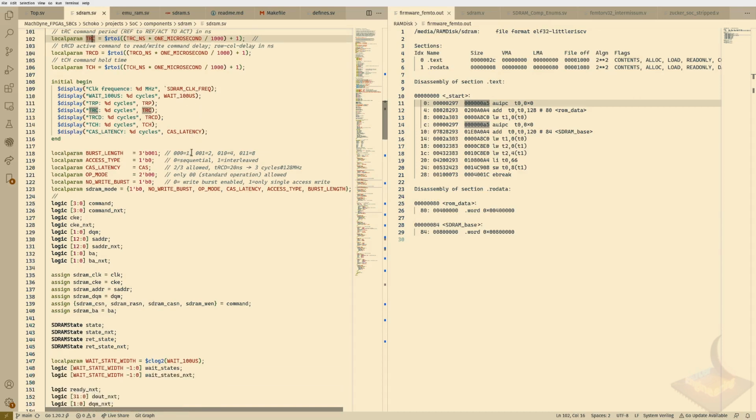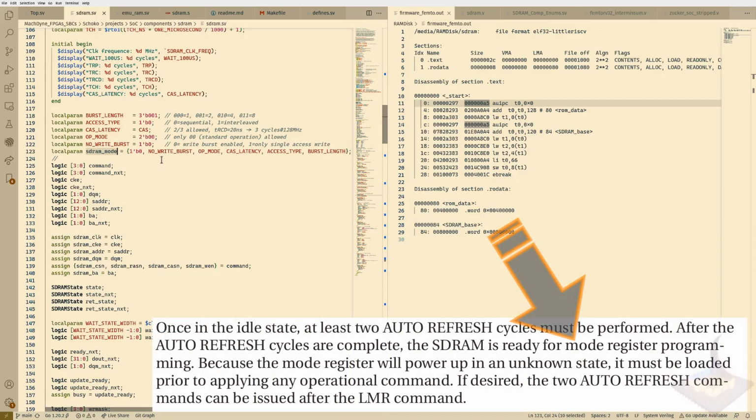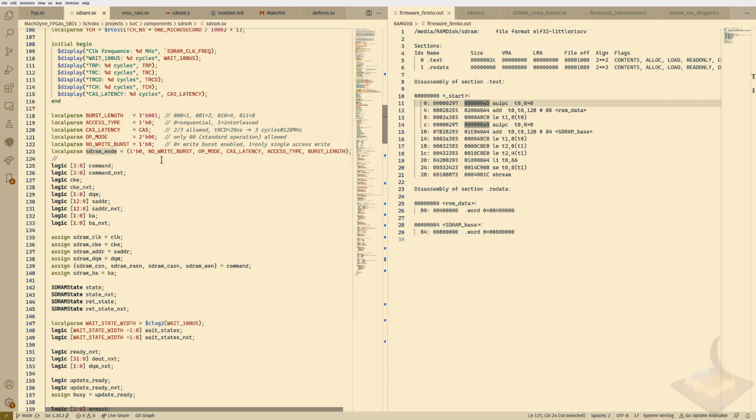And then we have the command structures that are being built here, and you can see the mode. When the SDRAM first comes up and after it's initialized, the first thing you need to do is put the SDRAM into a certain mode. And there's several modes. One is individual burst mode, byte access, or word, 2 byte access in this case, half word.